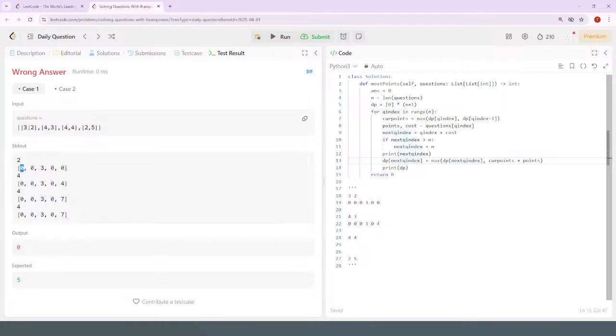So then this is question index. After you do question 1, start with question 0 with 0 points. You should be starting question 0, 1, 2, 3. You should be starting question 3 with 3 points.